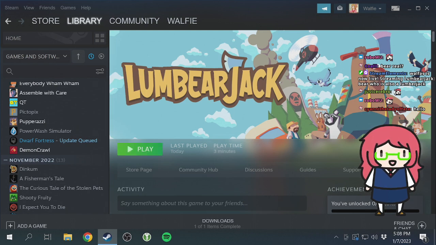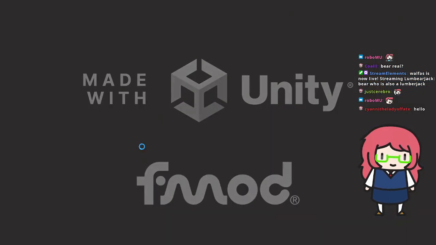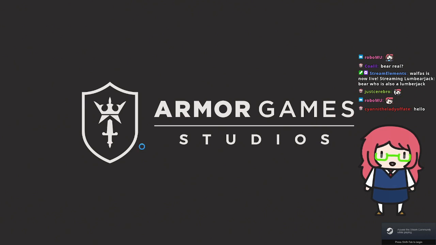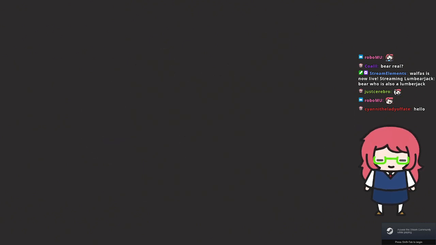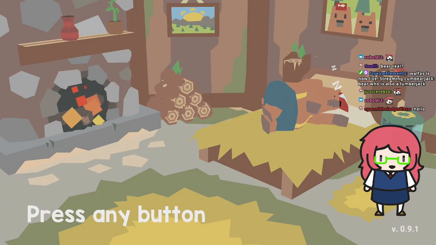Can I start the game? Oh, my mouse is drifting actually. I think something's happening here. My mouse. Do I have to disconnect my controller? Hold on. I'm disconnected. Okay, my controller is now disconnected. I'm going to switch to this game. I'm going to disconnect the mouse. To connect the controller.